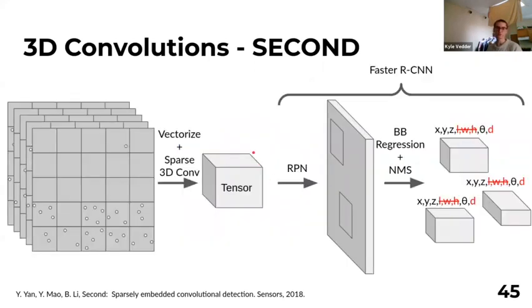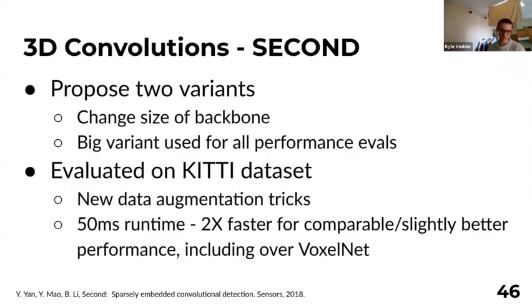The other thing that's worth noting from the SECOND paper is they modify the regression head of the Faster R-CNN. Rather than regressing length, width, and height, they say each class has roughly the same size of bounding boxes, so they just insert the mean. And then they also do classification on direction. Rather than regressing a full 360 degrees, they do negative 90 to 90, and then they use a 1, 0 for direction in order to get the full 360 degrees. They talk about this in the paper, and they find that this results in much better results. So that was about the method.